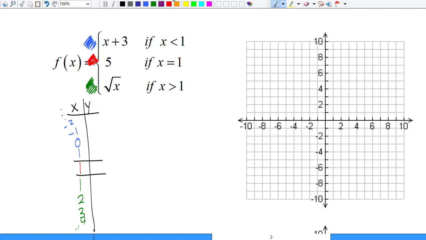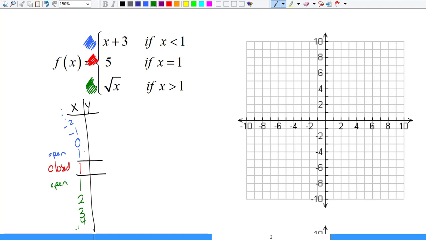Now, if I assume that all 3 of these were in the domain of the actual whole function, then this wouldn't be a function, would it? Because the x number 1 in the domain is trying to take on 3 different values, and that's not cool. So only one of these can be closed. Which one is closed? The blue one, the red one, or the green one? Well, it's the red one. The red one is closed, which means the other 2 ones have to be open. The blue one has to be open, and the green one has to be open.